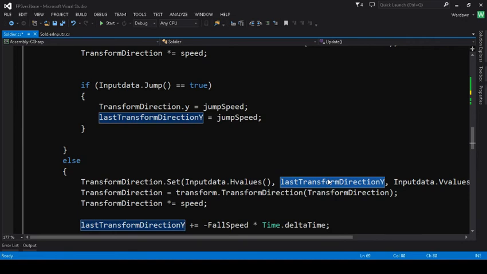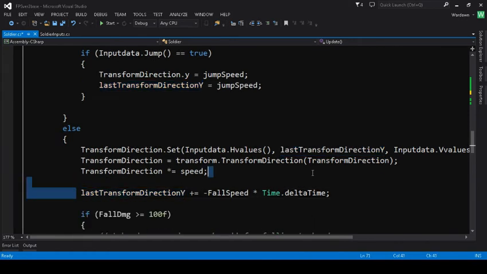So we'll go up at a certain speed, and then we start falling back down based on this call right here.